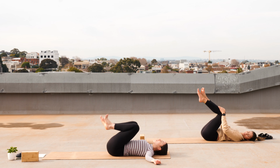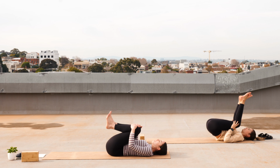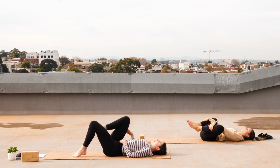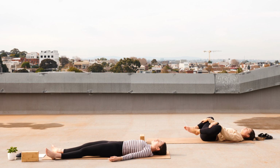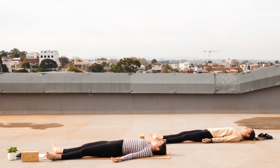You might like to take a happy baby or something to finish off your practice, whether that's hugging the knees back in. But when you're ready, just making your way into Shavasana. So extending the legs out long, palms facing up. And when you get there, just closing down the eyes, taking a full breath in. And let everything go on the exhale. Letting the whole body surrender into the earth.